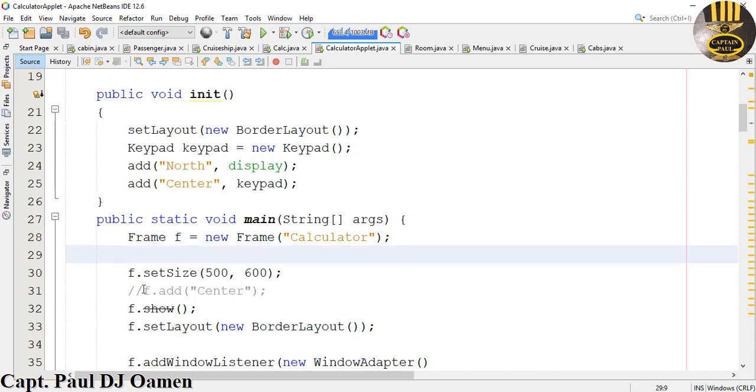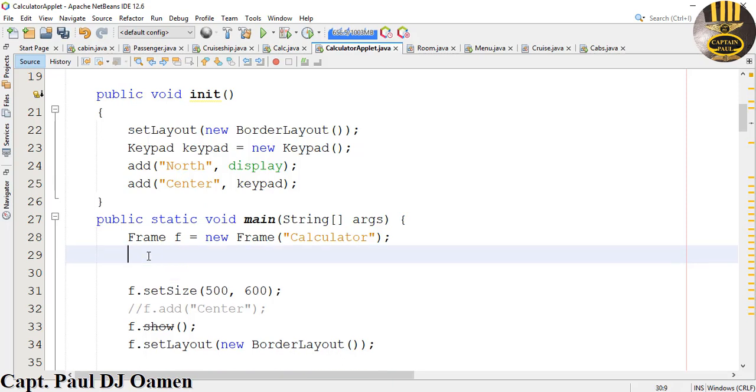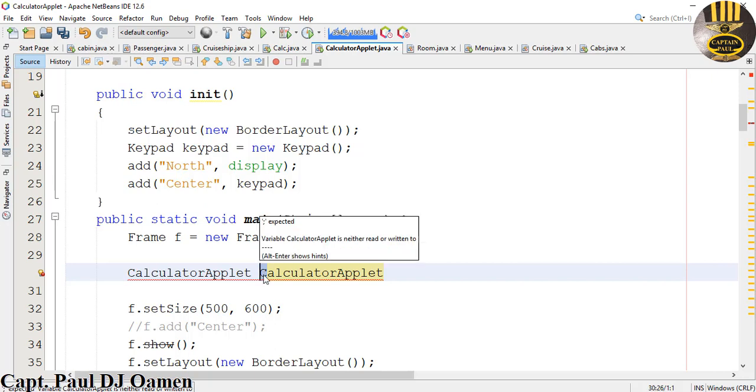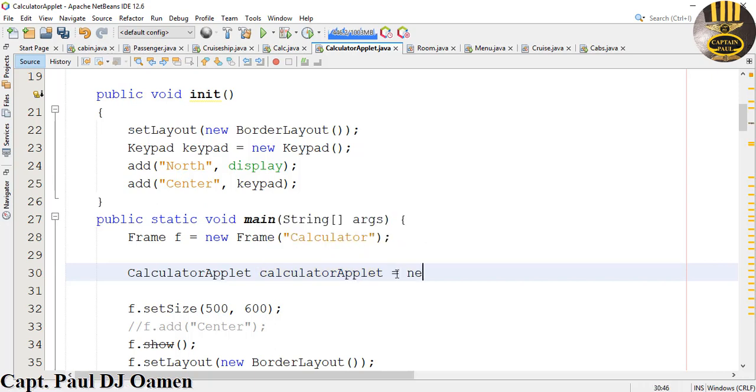Remember, I actually commented this out because I do need to create that object. So I'm going to say calculator applet. Just call it calculator applet as well, maybe with lowercase. Yeah, with lowercase. Now that would be equals new calculator applet. There.